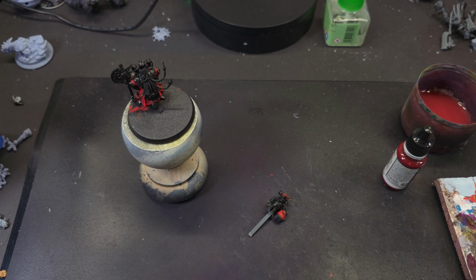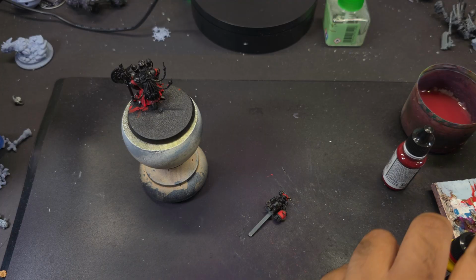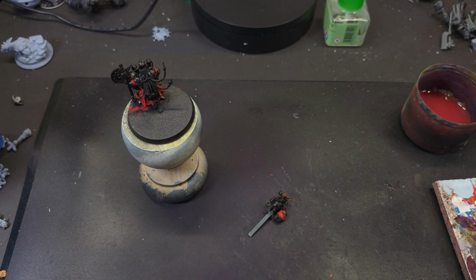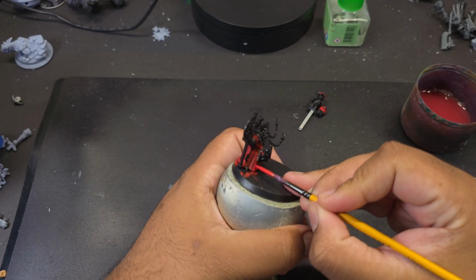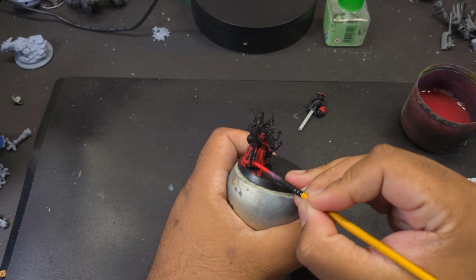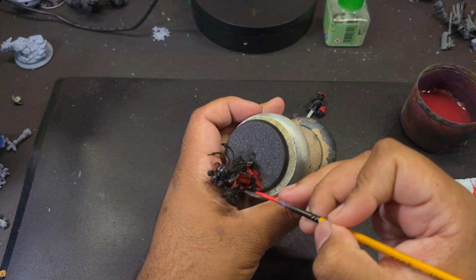For the highlights, I'm going to be using a 50-50 mix of Bloody Red and Vallejo Game Color Moon Yellow. Apply this to the most raised areas and edges of the robe for a nice vibrant finish. And don't forget, the Servitor Grot has a bit of red on him too, so give him the same treatment.